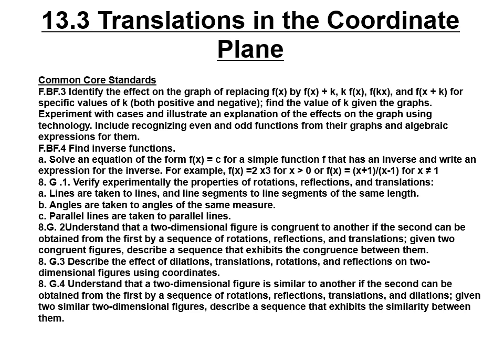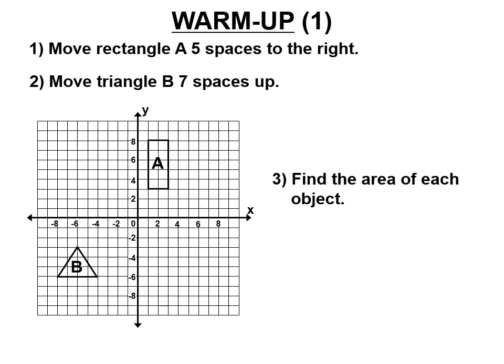So, here we go. I want you to take this rectangle A and move it 5 spaces to the right. So how do you do that? You take the corners, that's the key, the vertices. 1, 2, 3, 4, 5 to the right. Then we'll move this corner 5 to the right. 1, 2, 3, 4, 5 to the right. We'll move this corner 5 to the right. 1, 2, 3, 4, 5 to the right, and so on.